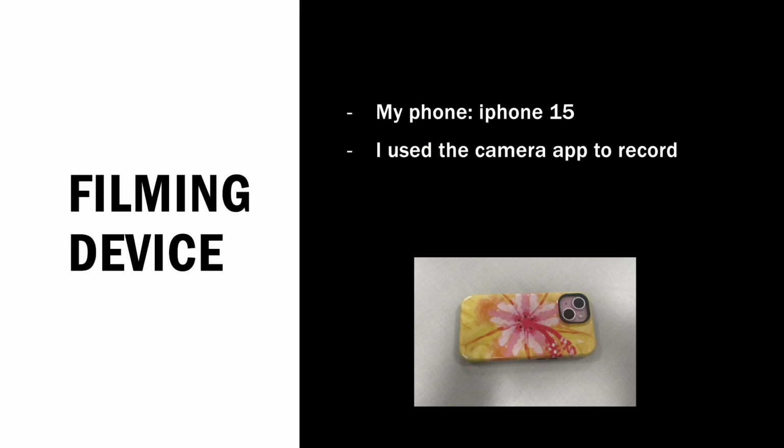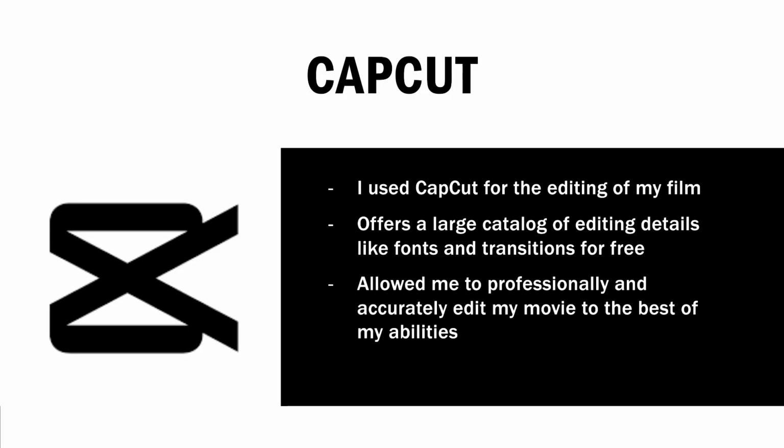I chose to use my iPhone 15 due to it being the most convenient item and the fact that I was already well capable of handling it and knew what to do if something was not working properly. By choosing to film with this device, I was able to film to my best abilities with multiple angles, shots, and other techniques. I was also well fit to be able to overcome any obstacles that stood in my way when using this device, such as if a scene was not in focus or was too zoomed in or too zoomed out.